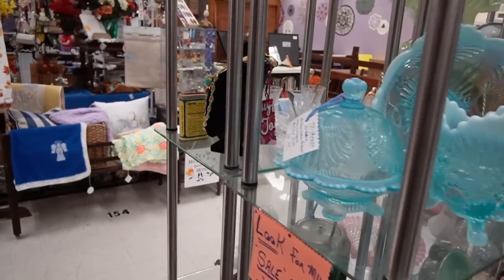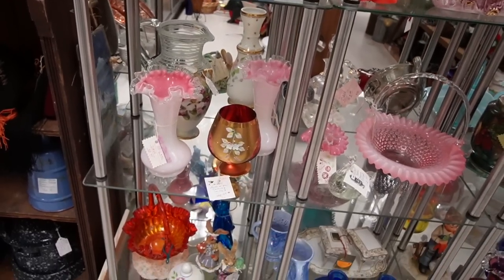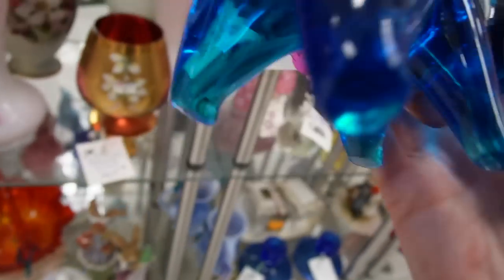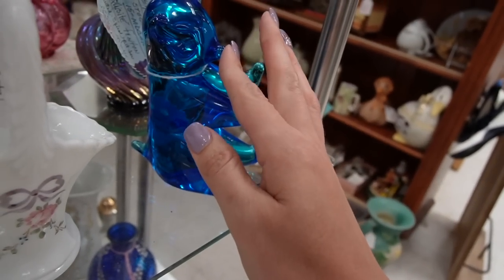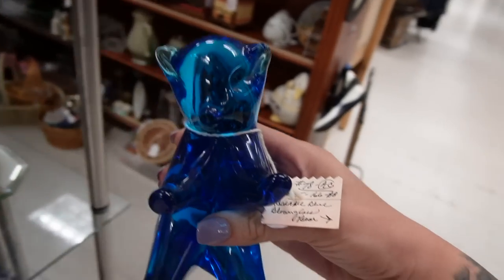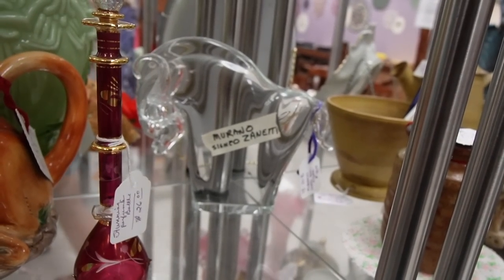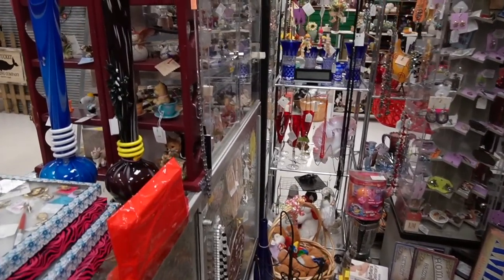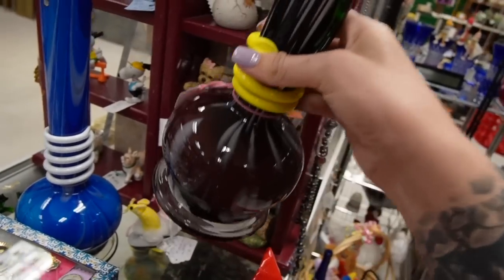Lots of fantastic glass in this booth. Oh look, there's the coffee pot that goes with those canisters. Look at the bear - I love him! He's $29. He's so cute - let's grab that. There's a Murano piece - I just sold a Murano neti bowl, there's another one here but it's $99. And look - these are really cool, there's a figural lizard on it. Those are neat at $45.